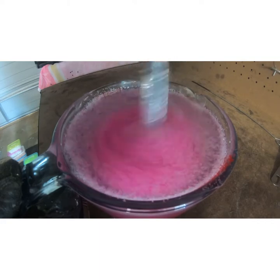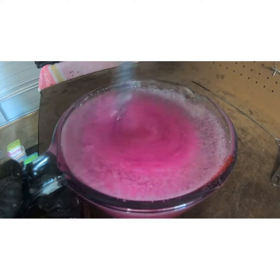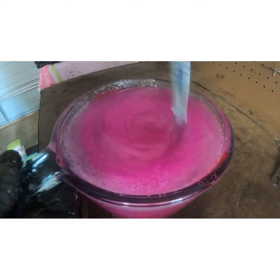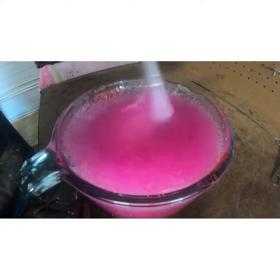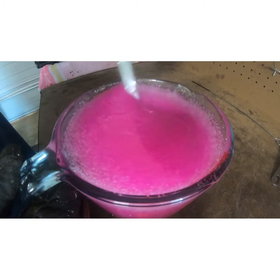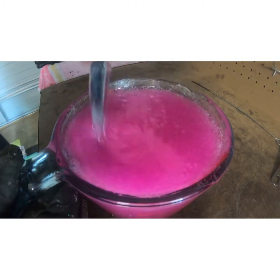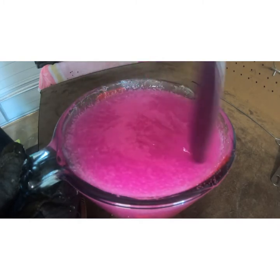Okay, so I probably should have put it back in for another 30 seconds, but not to worry, we'll stir this in nice. And as I said, guys, you can't really get a lot harder than the way I'm stirring. It's stirring quite vigorously. Also, a lot of people fold their plastic as I'm doing. That sort of reduces the bubbles a little bit. But as I said, I have no issues going extremely, extremely hard and showing you how to get these thousands and thousands of little micro bubbles out.